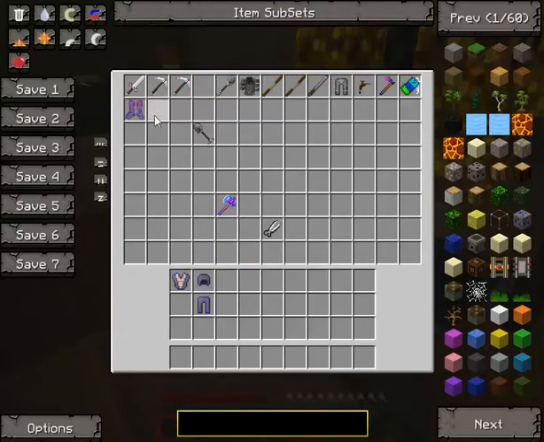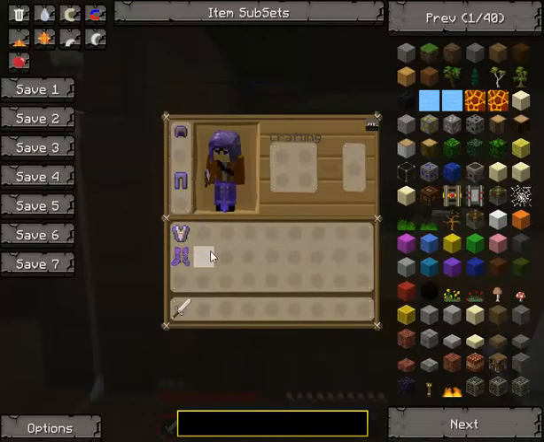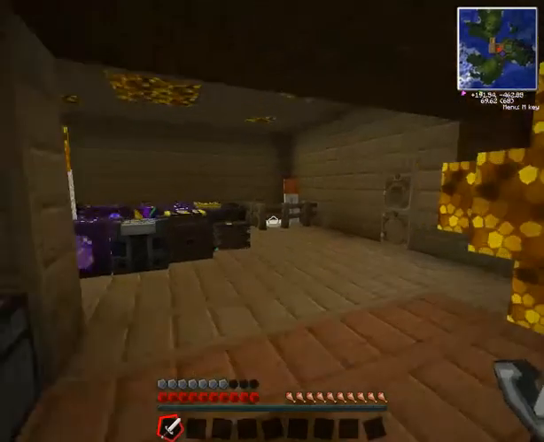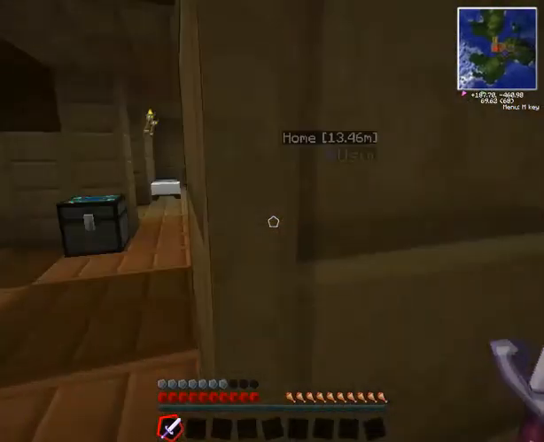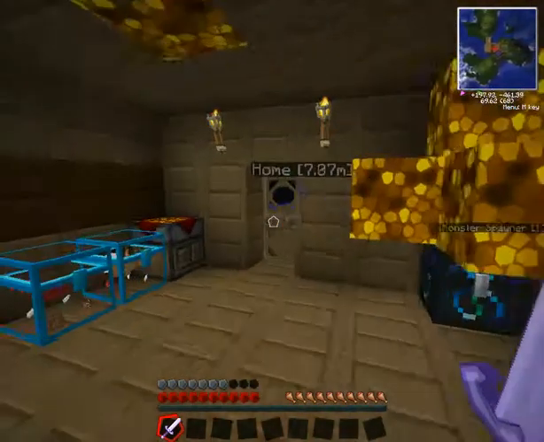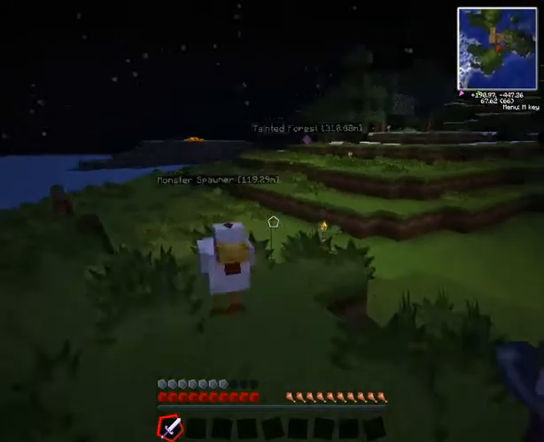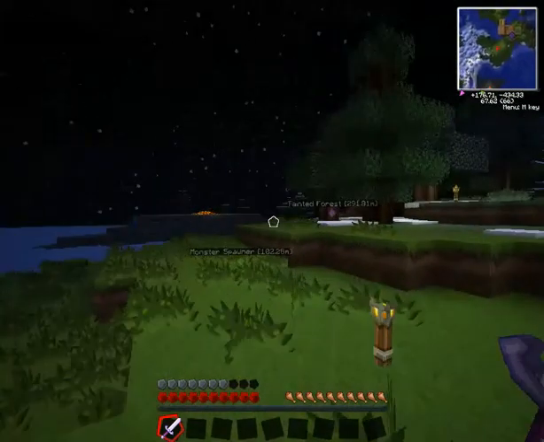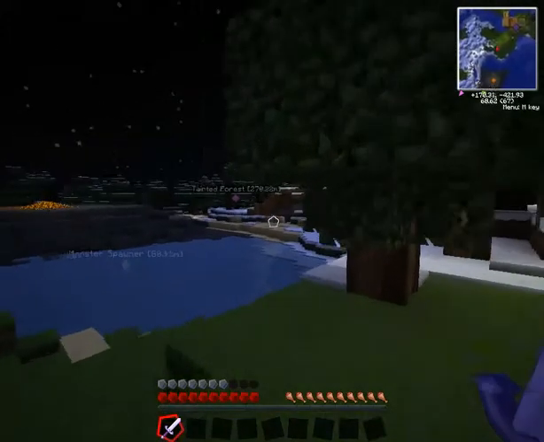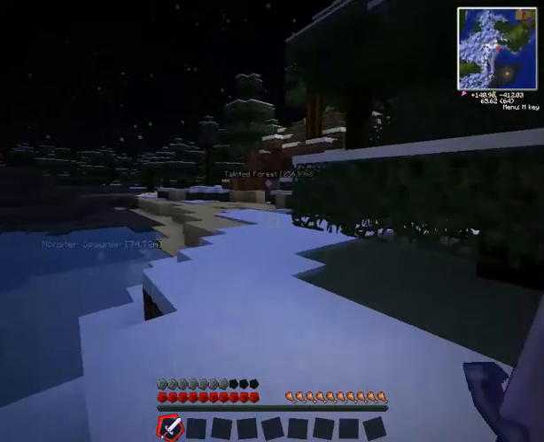Okay. Don't worry, I'm not gonna leave my stuff out there. But not without a little magic. Alright, a sharpness 2. Yeah, thanks to the Thalm Enchanter, I'm actually able to enchant my swords and weapons pretty well. Rather useful.